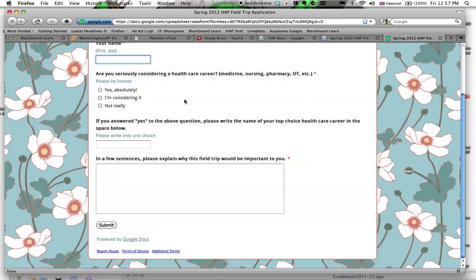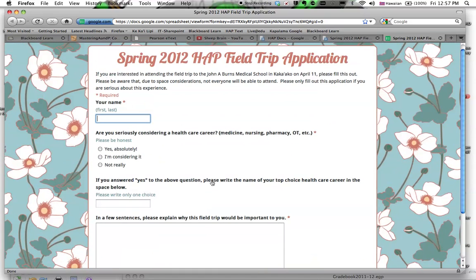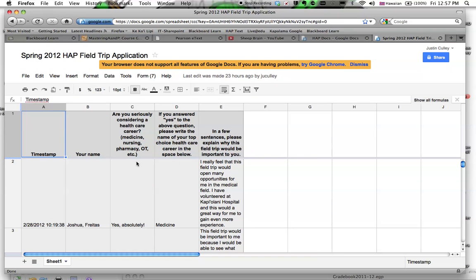So this is what you email out to the kids, or what they should be seeing on the screen when they stop into the SSC, would be the nice pretty form with the fields, drop-down menus, whatever. So I'm going to use this as an example. I'm going to close and go back to the spreadsheet.